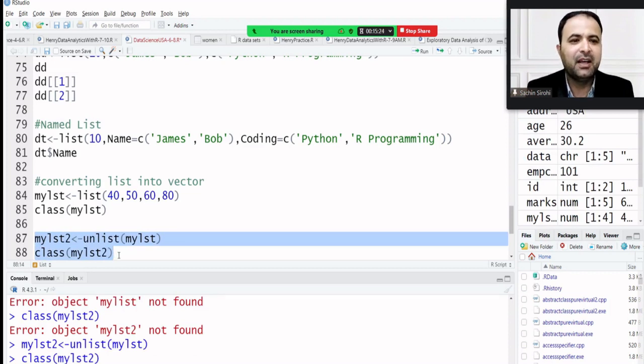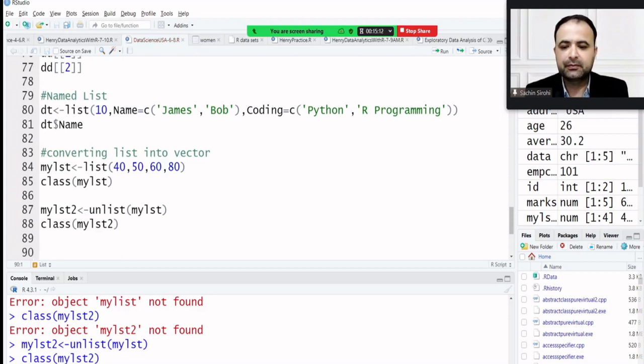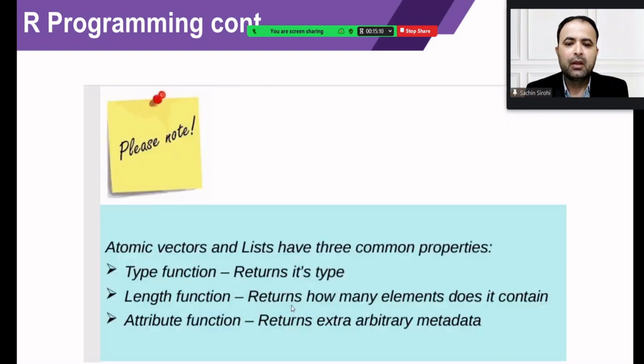Now it is not a list. So now I have covered the vector, the matrix and the list in R programming. Now the atomic vector, obviously a list has three common properties: the type function, the length function and the attribute function.